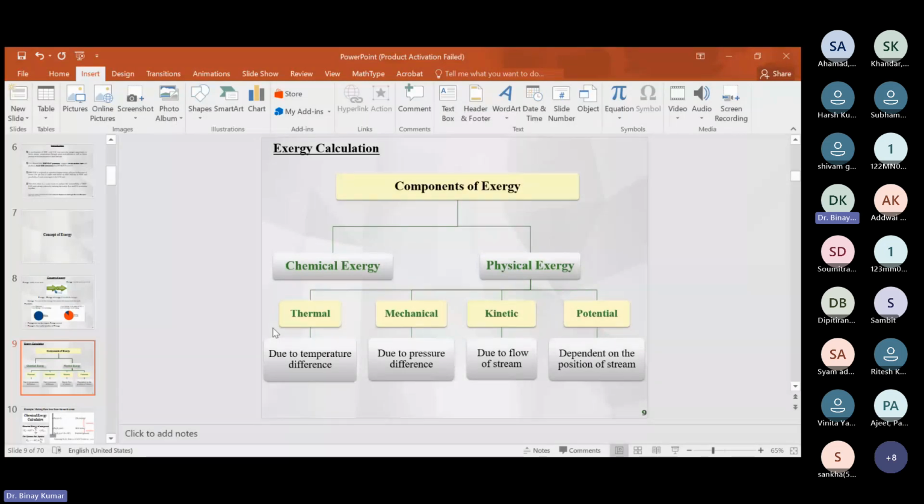Okay, in the case of high temperature pyrometallurgical operations like the blast furnace or steel making furnaces like BOF or electric arc furnace, the value of thermal exergy is quite high compared to that of the mechanical exergy, kinetic exergy, and potential exergy. So in the present study, those values are neglected, since they are either close to zero or negligible compared to the thermal exergy. So in the present study, whatever physical exergy represents is only the thermal exergy part.